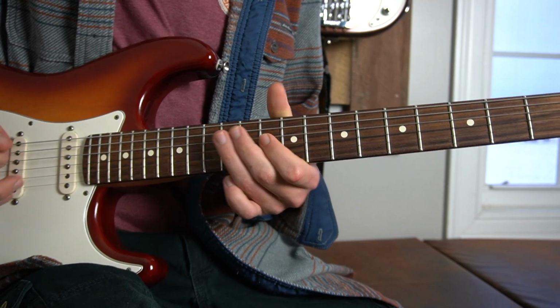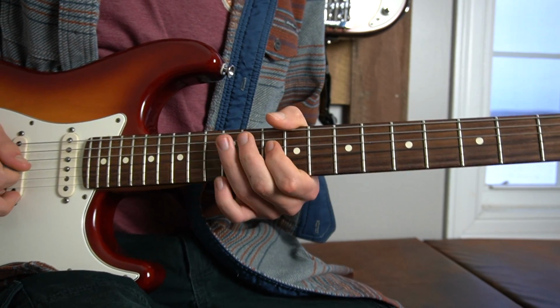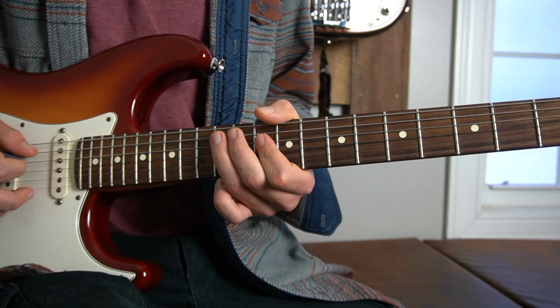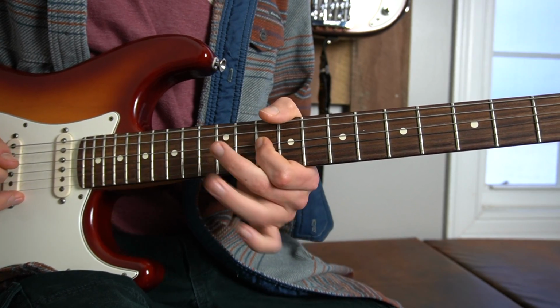The next piece I'm about to show you is my favorite part of the entire solo. It's just so tasteful. You have the same motif, but right here we toggle between the 10th fret of the D string and the 12th of the A. And you hang there for a second.